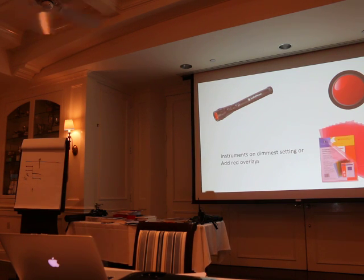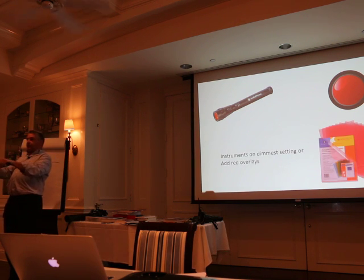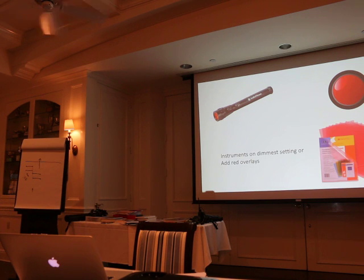So what do I do on my electronics? It's a little chintzy, but it's what I do because I haven't figured out a better way to do it. I have a few of these red transparent sheets, and I just cut them to the size of my GPS. So if I'm operating at night, I turn it up to about 30, and I put that sheet over the GPS. So that I can still see just as good, but it's red light. And guess what? I can see at night pretty good. I get it dark, and I don't leave the dock until my eyes adjust.